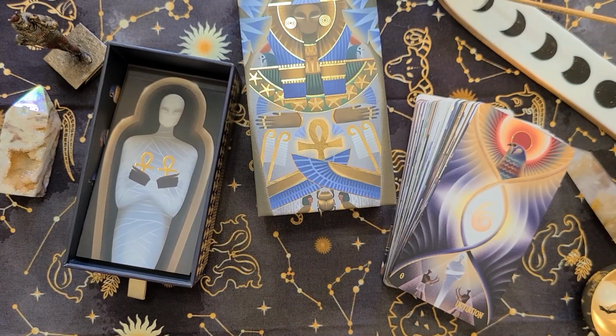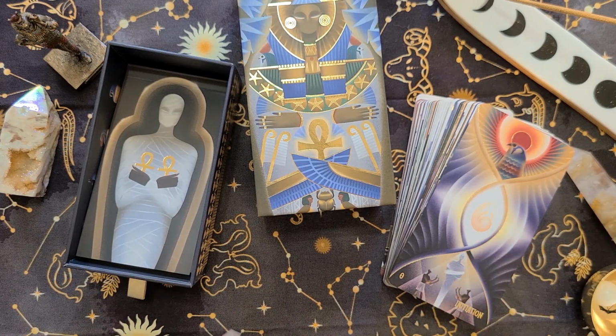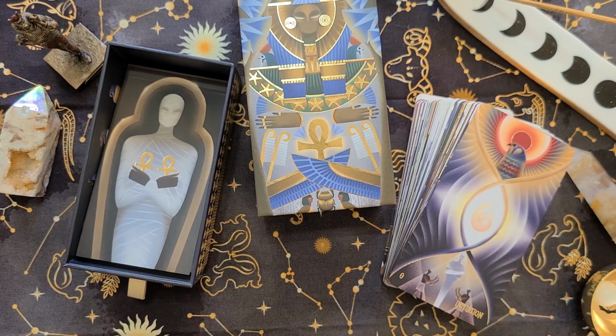All right, my friends, there we have the Dream of Nile Tarot flip through, just to give that sneak peek, initial look at the deck itself. A very beautiful deck. I am, again, really excited that it's finally here. I love, love, love the style of the artist, and I'm super excited that I now have this beautiful deck in my hands, and I can't wait to start using it for my own practice.